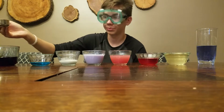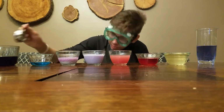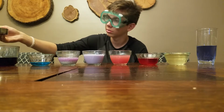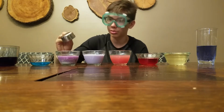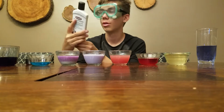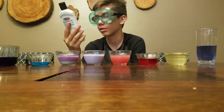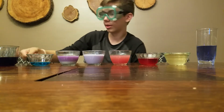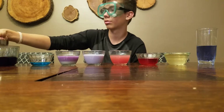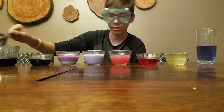Now we have countertop cleaner. This is also pretty purple, so that must be neutral. The countertop cleaner I'm using is Wellman's Glass Cooktop, in case you want to know that. Last we have Windex, or window cleaner. Oh, so this one's really green.